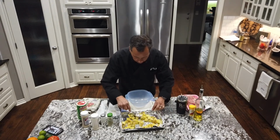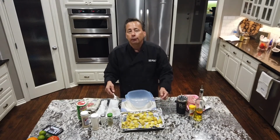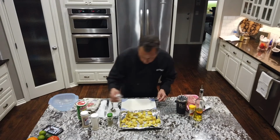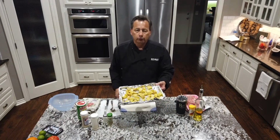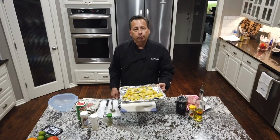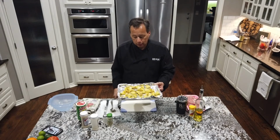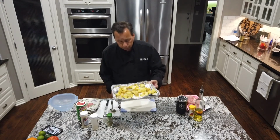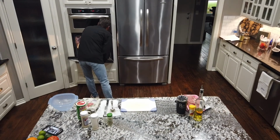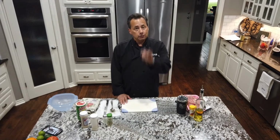I always put tin foil down because sometimes they have a tendency to possibly stick to your pan, and it's easier to clean up for me if I've got them on tin foil. I'm going to run a little bit more salt across the top of those. And I'm just going to pop these into the oven on broil, and you'll want to watch them. Probably maybe 2 or 3 times you'll pull them out. You'll take a spatula and just stir them around so that you get some brown crisp on each side, and it won't take long, probably maybe 10 minutes to get some delicious roast potatoes. So we're going to throw these into the oven on broil, and we'll see what we get here in just a little bit.